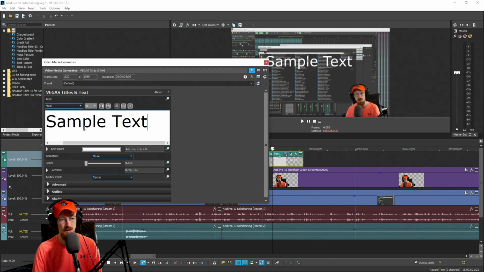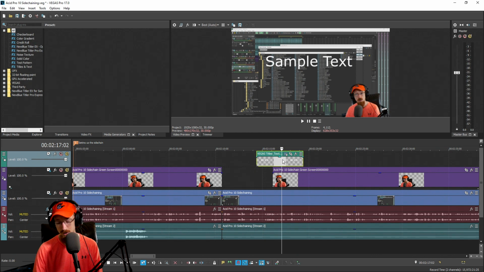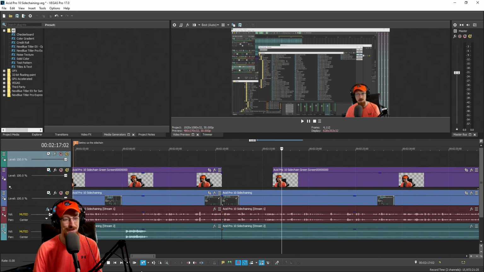But the sample text, when you type, is so big. It takes up so much of the window. Why can't they scroll it out a bit by default? I always end up doing this anyways. I end up scrolling out so I can write what I want to write instead of it being so zoomed in. I don't know why it's like that. That's a really, really small thing, but it always occurs to me because I always end up zooming out.